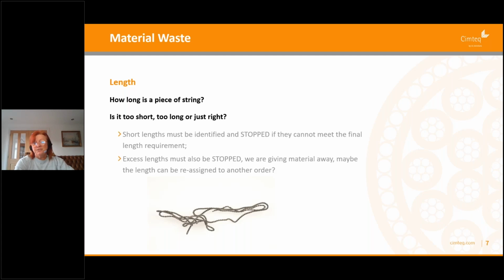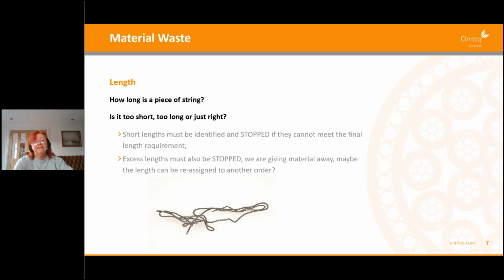Because if they're too short, then maybe it's not going to meet the final length that the customer ordered. So maybe we have to negotiate a new price, or maybe the customer won't take it and it's potentially scrapped, or it goes into stock for who knows how long. And on the other side, of course, excess lengths. If we're making excess length, again, that's just giving material away.